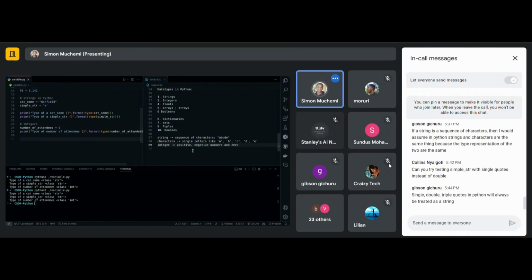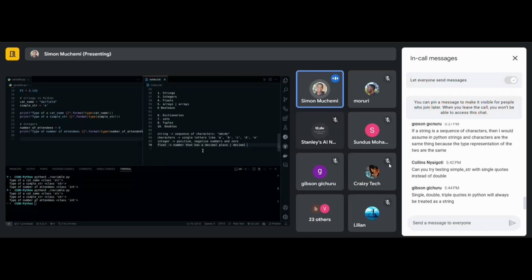Next, floats. A float is a number that has a decimal place or floating point precision. I think there's a better description for it: a decimal number.